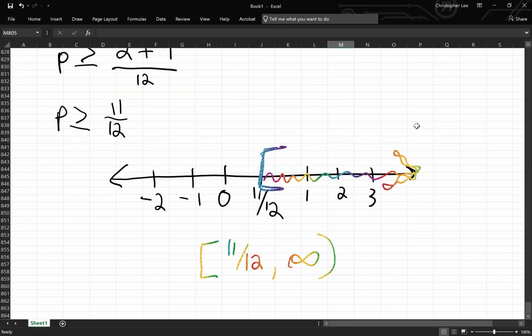Infinity, because the numbers just keep going. I want all the numbers bigger than 11 over 12, so infinity is how I represent all those numbers growing. Even the arrow, yeah, I'm trying to indicate that I'm going all the way. I don't know, that's just how I do my shading. I do a little squiggly line and then that's it. You guys have pencils, so you can do prettier drawings than I can.